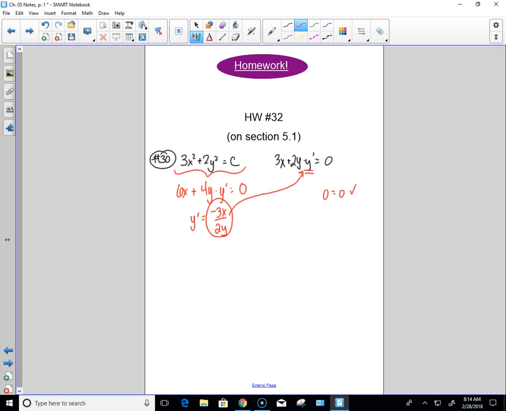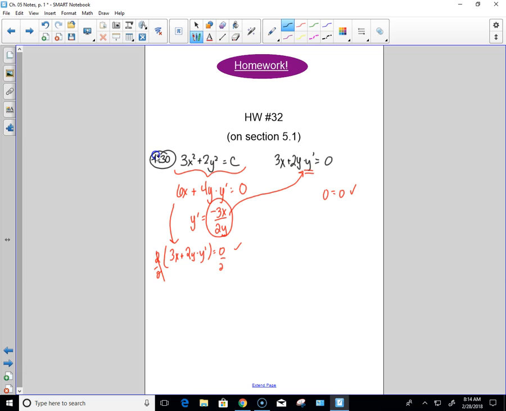Another way to check would also be to pull out a 2 on both sides so that this function is 3x plus 2y times y prime equals 0. Yeah, I was thinking of finding y prime and plugging in, but Sean's saying the other way is that you could have just kept going and pulled out. When you divide, it will match, and so you're like, oh, hey, yeah, it's the exact same thing. Do you guys solve, and do you agree, David, that C was 21? Well, remember, when they give you a point, you just plug in x, plug in y, right? And then solve for C? Yeah, just plug in x, plug in y, for C.